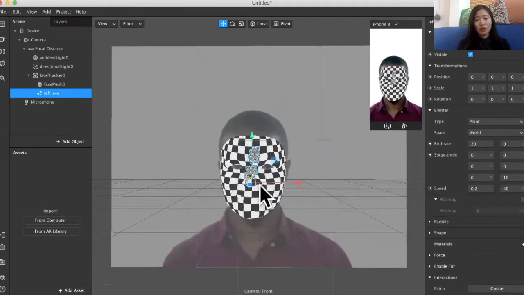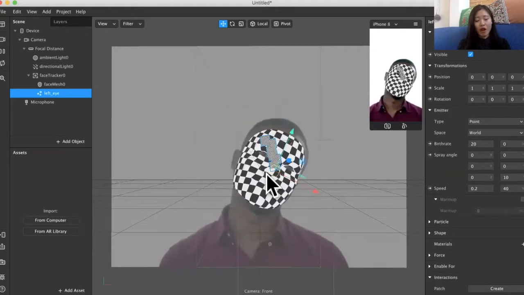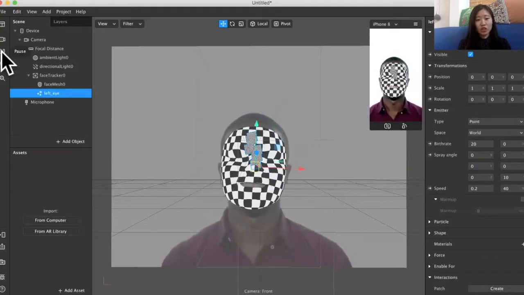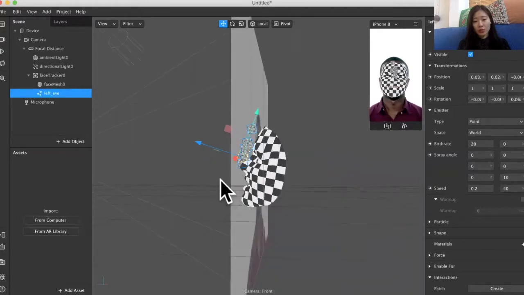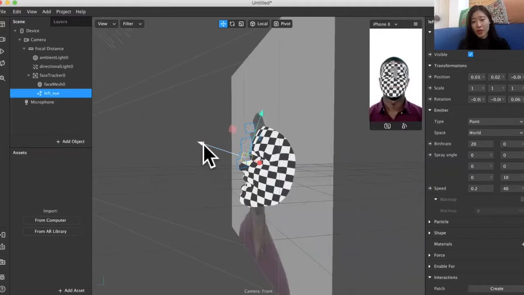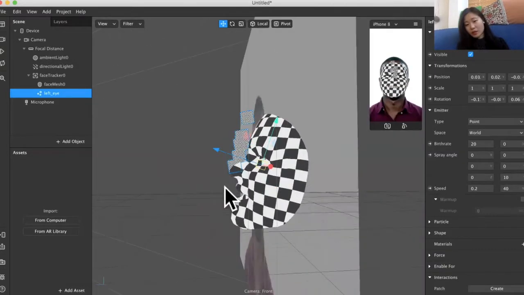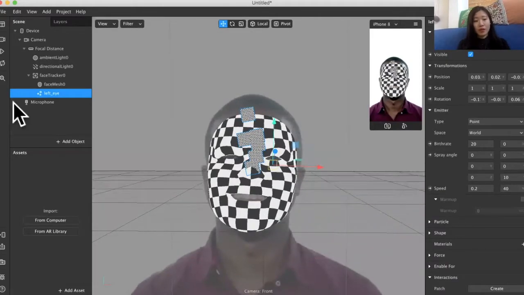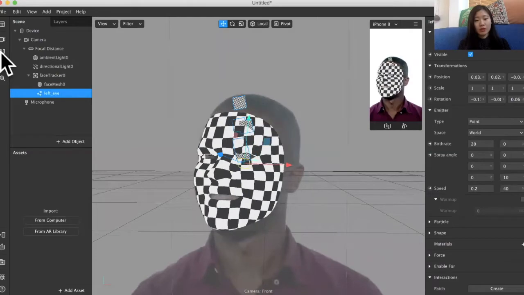And we want to move the particle right to the left eye. But this person keeps moving around, so we can just pause it and then move these arrows. That's the 3 axes. It's better to look from the side as well because this is 3D and we want it to be right on the eye. So that's pretty much about it. And we can have a look. So now it's like this.